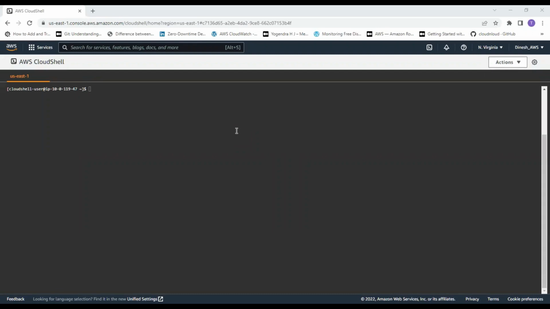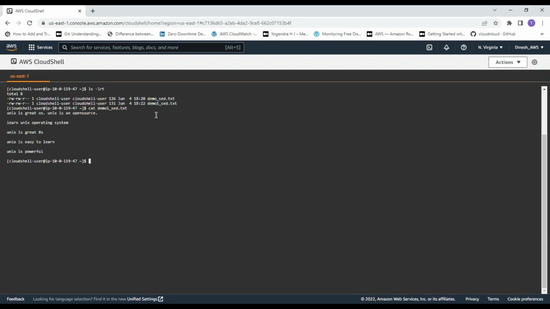Let me demonstrate one more example where you want to delete or remove the blank lines from the file. To do that, I've created one file called demo1_sed.txt.